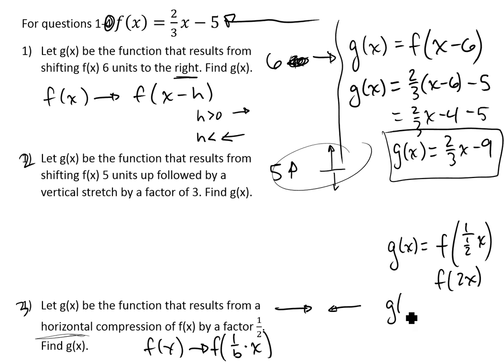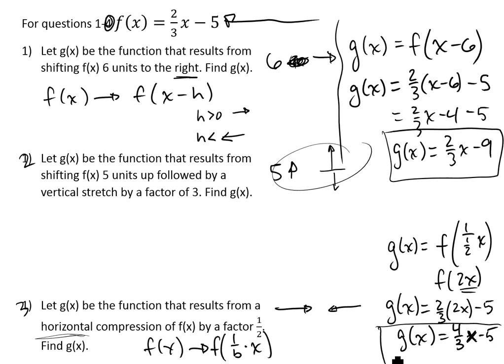So I think I can write g of x now. g of x equals, let's write down what f of x was. f of x was 2/3 times x minus 5. But remember, playing the part of x is 2x. If I simplify this, that's 4/3. So g of x equals 4/3 x, my bad, 4/3 x minus 5. Okay, so last question then. We've got these two steps. By the way, I'm going to box that.